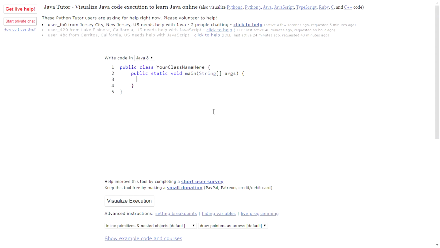To start, an operand is any value or object that is capable of being manipulated. For example, if we write int num equals 2, then num and 2 are operands. An arithmetic operator is a mathematical function which performs a calculation on two operands. For example, if we write int num equals 2 plus 3, then in this scenario, 2 and 3 are the operands, and the addition sign is the arithmetic operator.